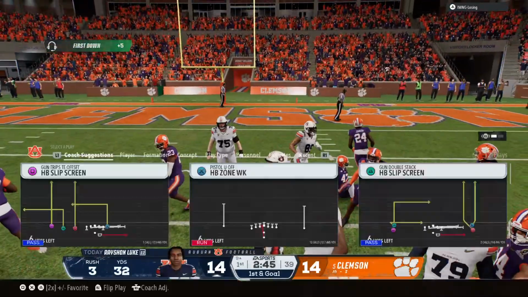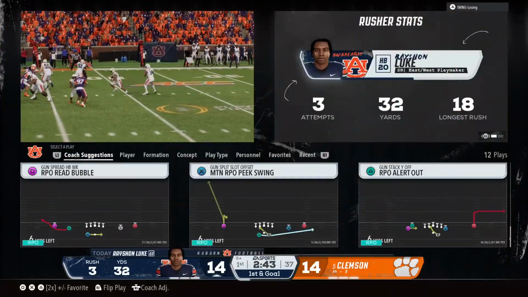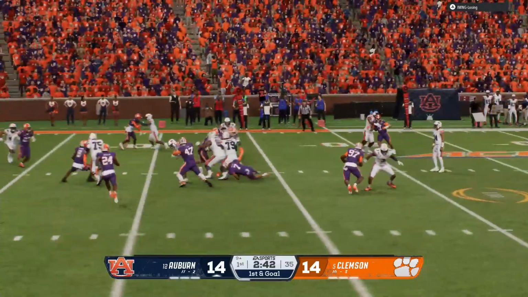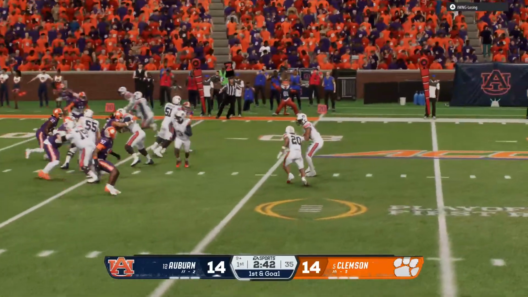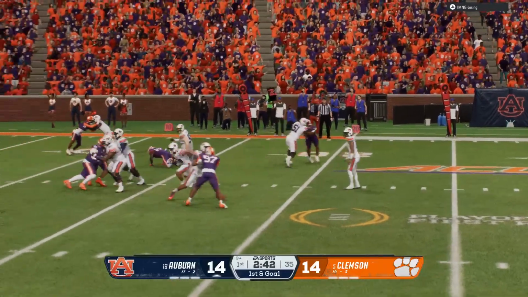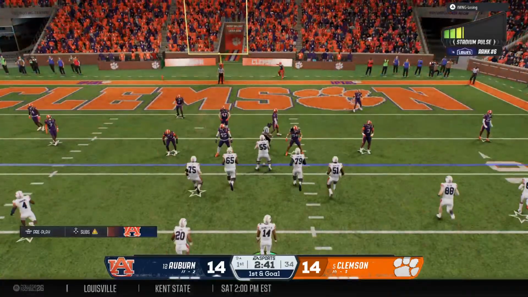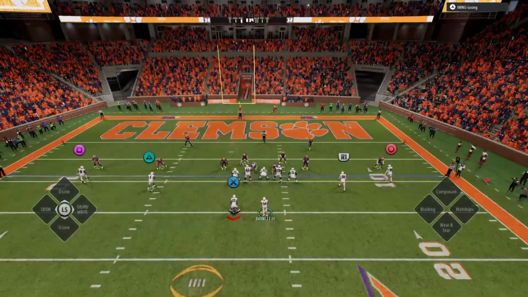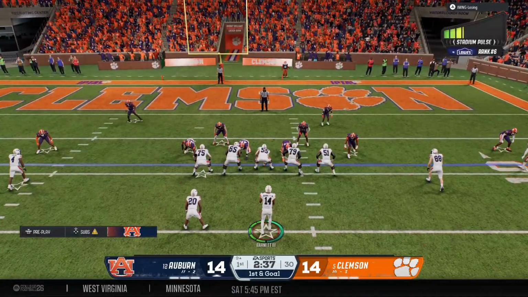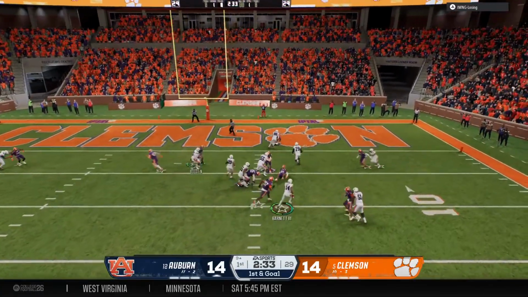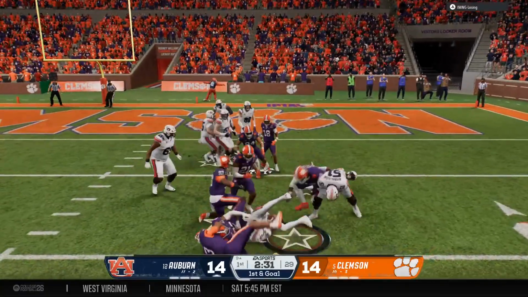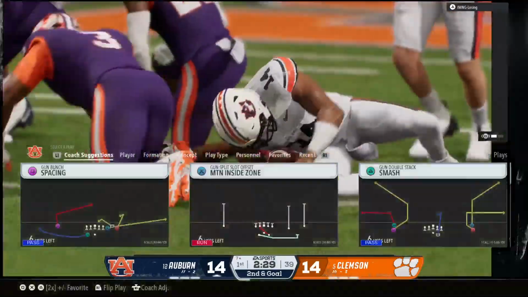Tackled, but only after picking up a fresh set of downs. And that's a nice, crisp run for a first down. Don't forget good blocking up front by the big fellas. And this running back, he just seems to have a nose for that first down marker. A few more runs like this, and he's going to be getting into a rhythm for sure. That's a nice tackle there by the senior.